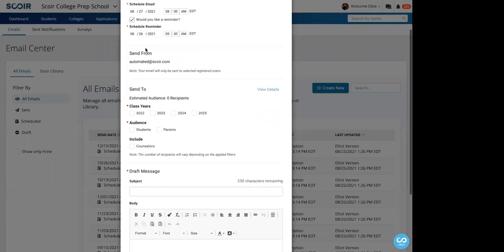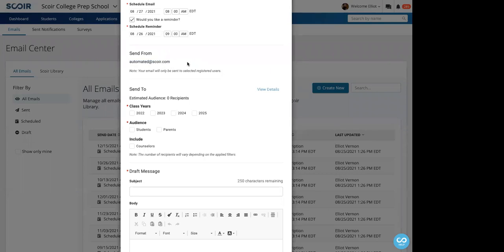The next section here is the send from section. You can see that I currently only have the ability to send from automated@scoir.com. However, if you have enabled the advanced email feature within Scoir, you would be able to send not just from automated@scoir.com, but also from your email address that's connected to the Scoir account.